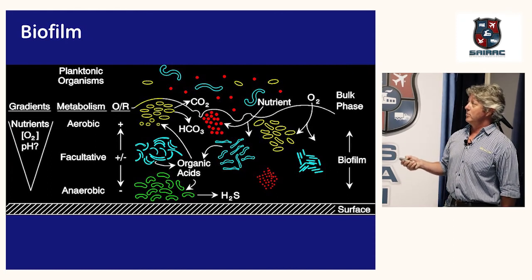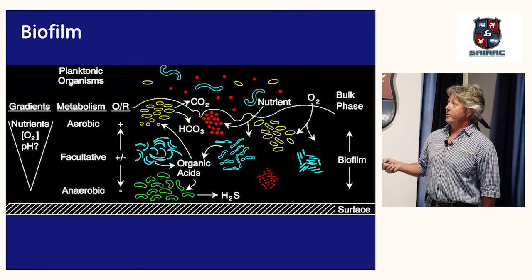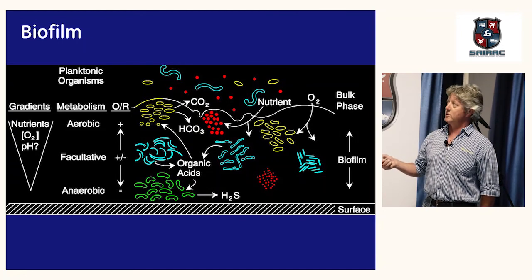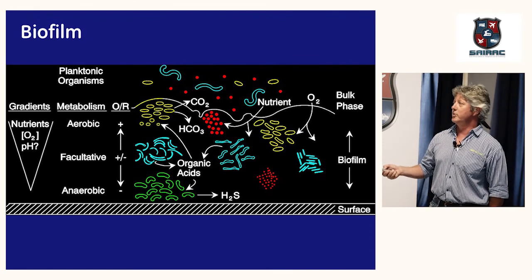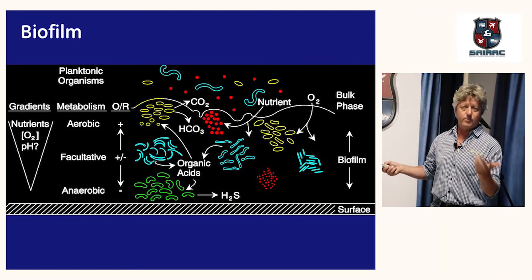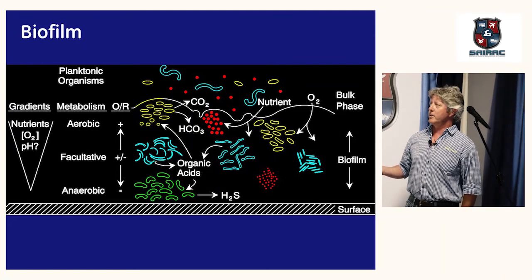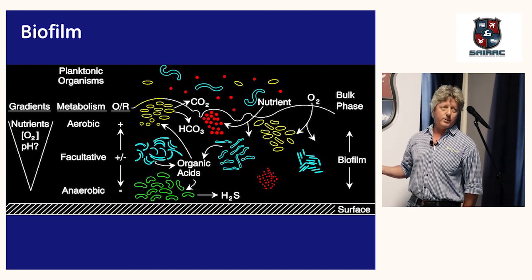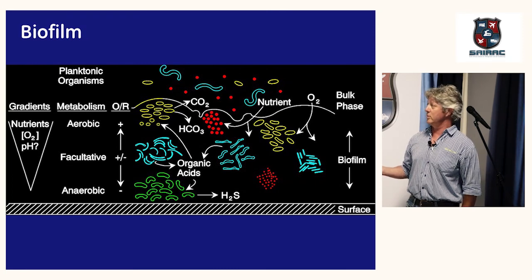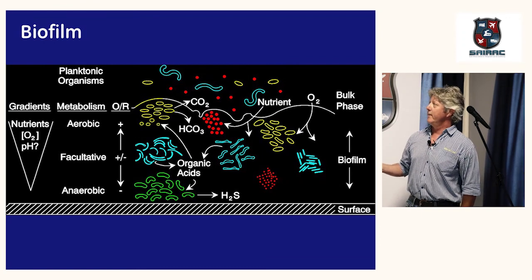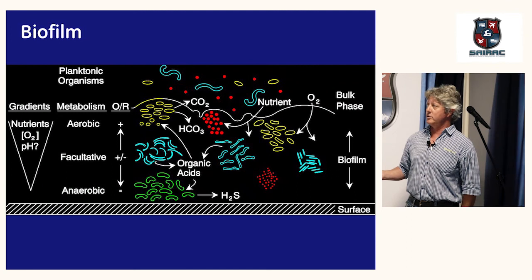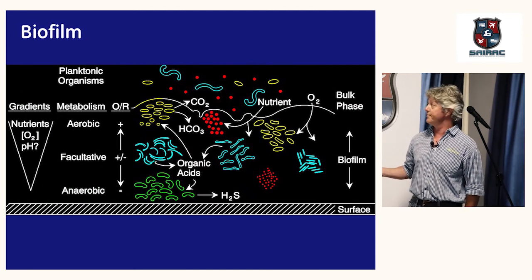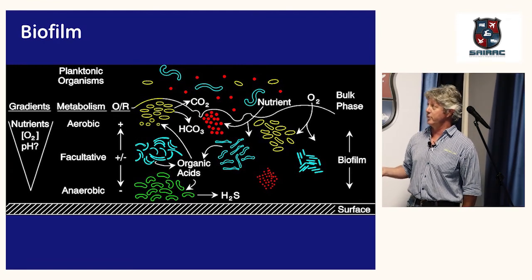Then, when you get your biofilm, or snotlach, as we call it, you get different layers. You get an aerobic layer, which is the one closest to the water phase. Then you get your facultative layer, which is in between the two, and you get your anaerobic layer, which is the layer closest to the actual surface of your tubes or your tower fall, etc. So, under anaerobic circumstances, you get a lot of these bacteria that form organic acids, and they can actually form H2S, which can become highly acidic, and then also attack the surface metals. So, the closer you get to the surface of the actual cooling system, the more anaerobic the situation is and the more corrosive the environment becomes. So this is just the thickness of the biofilm, and that's what we have to get rid of the whole time.